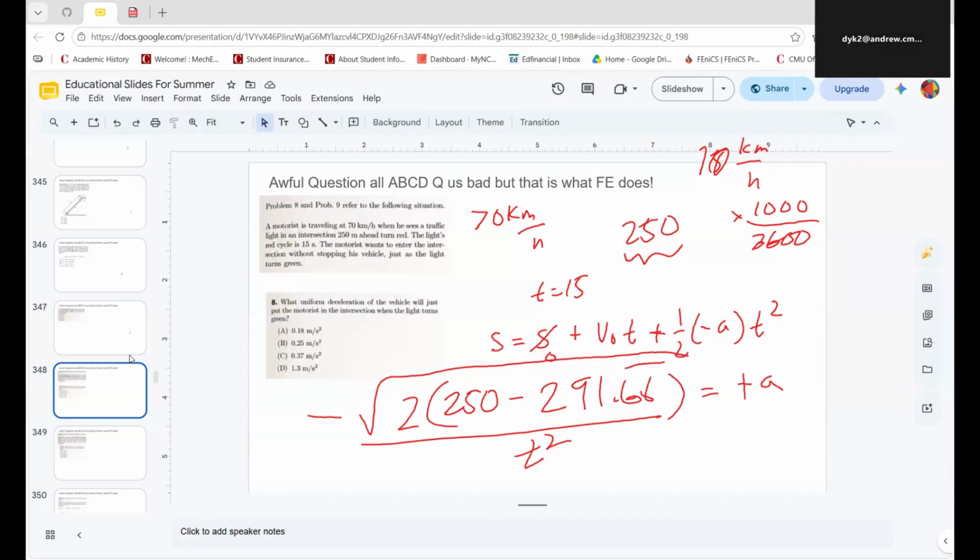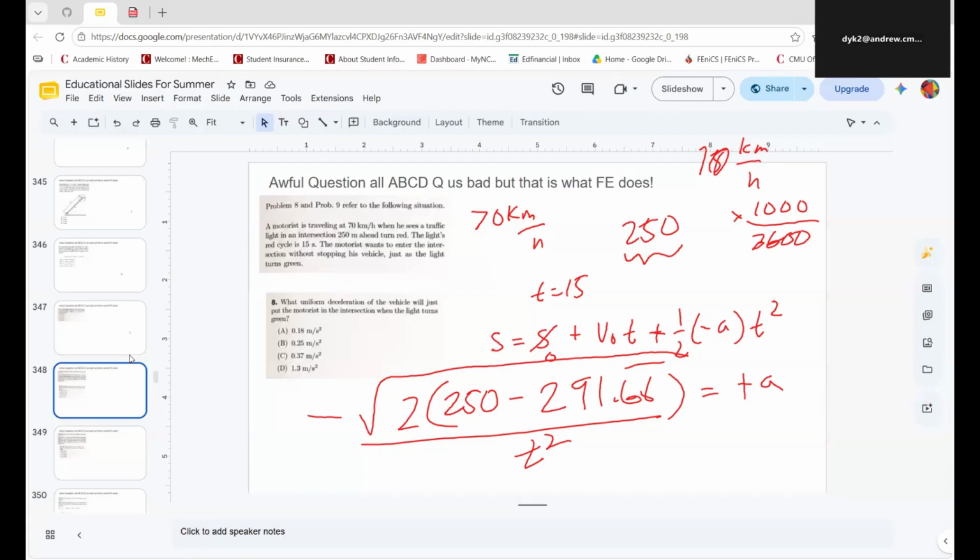So I made a mistake here. Apparently the initial velocity is too big and causing a domain error. That shouldn't happen, right? So did I do something wrong? For 70, that's 19.44. I must have made a mistake. It's T. That's right. It shouldn't be positive and negative switching, right? Was it XO that's important? No, that shouldn't be it. X is 0, XO is 0, which means the A.